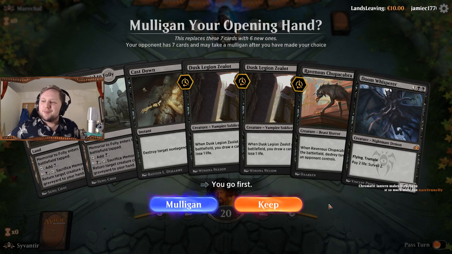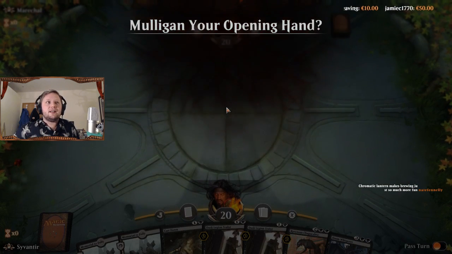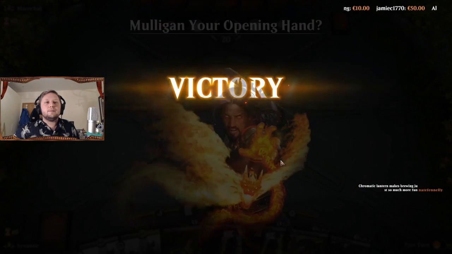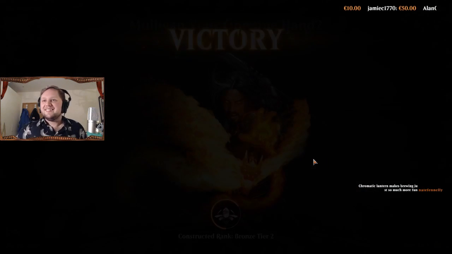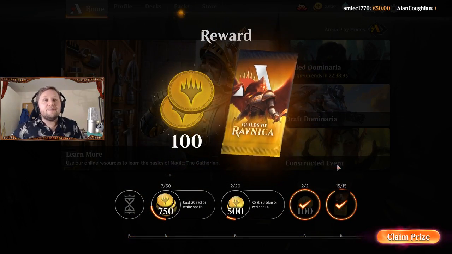Chromatic Lantern does just make brewing so much more fun. Man, Nate, if you were here yesterday, we were playing Chromatic Black, which is a mono black control deck. Oh, sweet, look at that. They must have seen us on stream or something and gone, oh, we can't play against that.